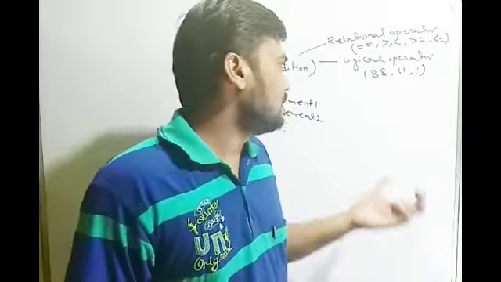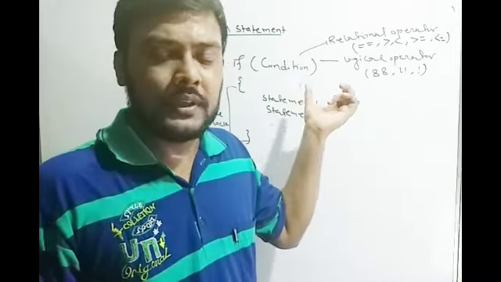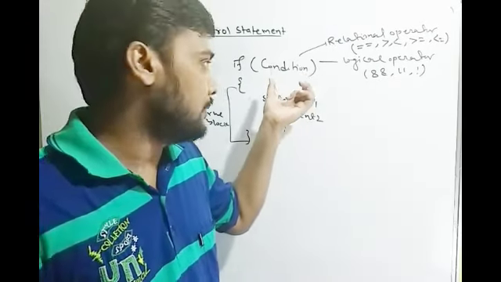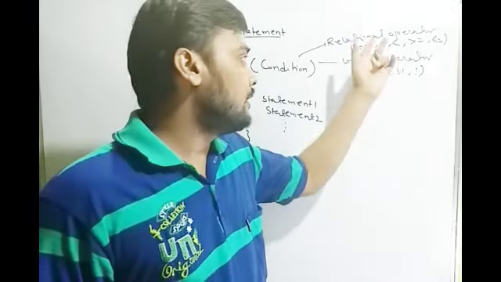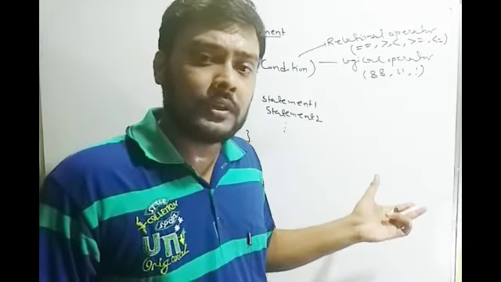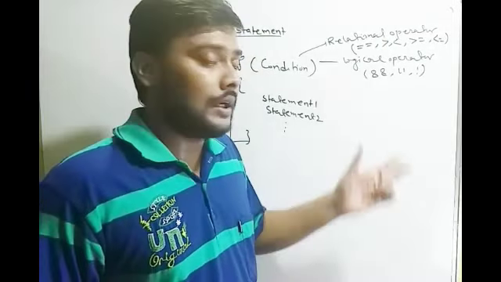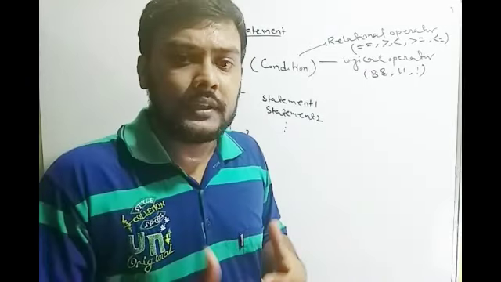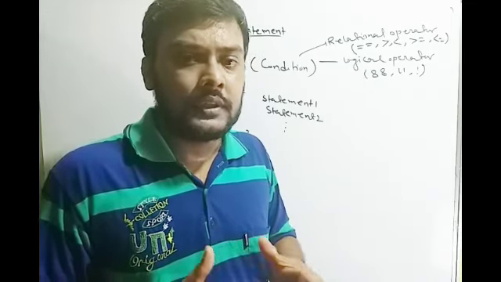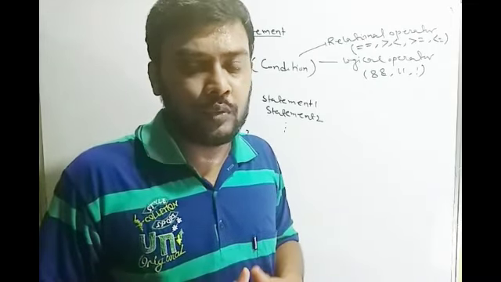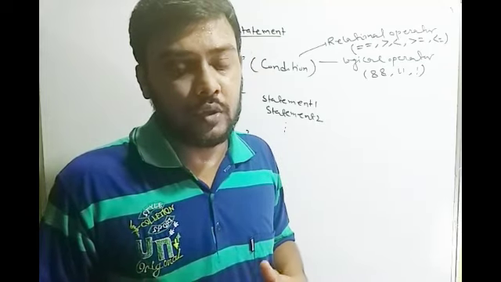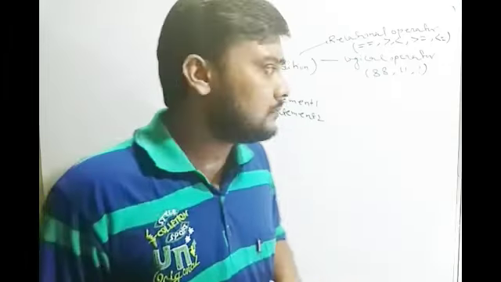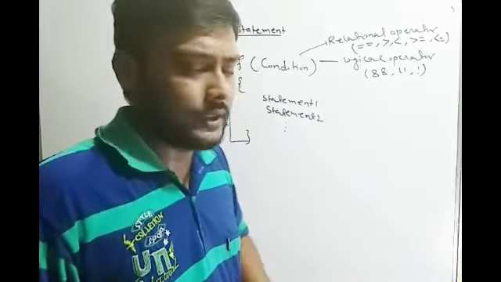So whatever condition you put in that particular parenthesis, in between that, you use the relational operator or logical operator. I personally request that you must go through the relational and logical operators. We already discussed the example of taking a year and checking whether it is a leap year or not. Here we take another example to understand the concept easily.